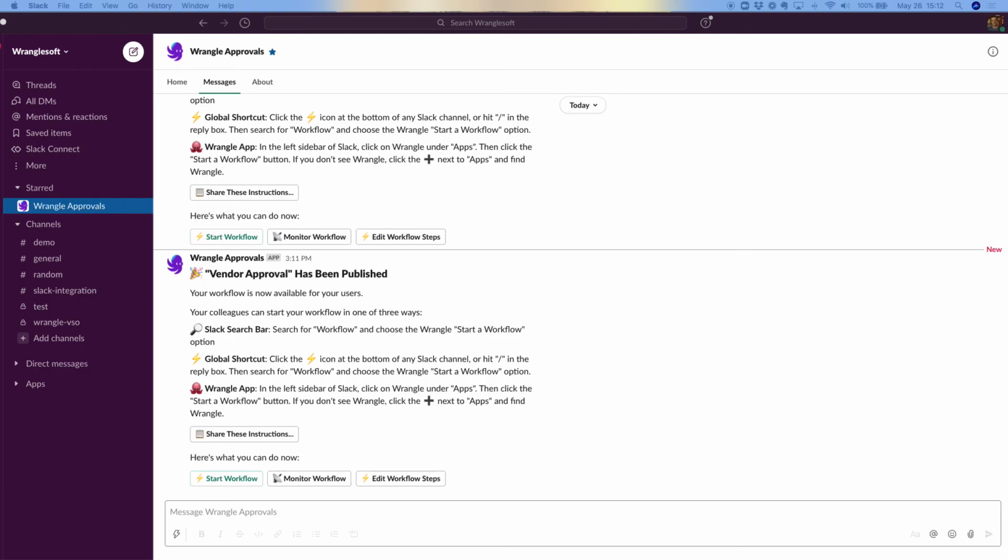In the next 2 videos linked in the description below, I'll take you through how your team can kick this workflow off, basically what you're seeing here in these instructions, and what it would look like for them as a user. And then how managers can monitor and analyze every workflow in the company in the Wrangle app, so you'll make sure nothing slips through the cracks, and you can also do KPI analysis. And finally, I'll show you how to use Wrangle even to create one-off ad hoc approvals or tasks in any channel.